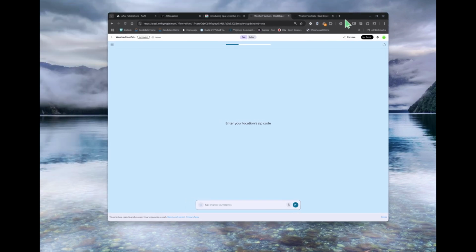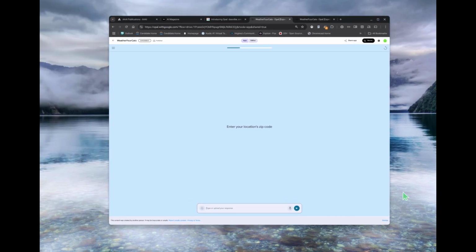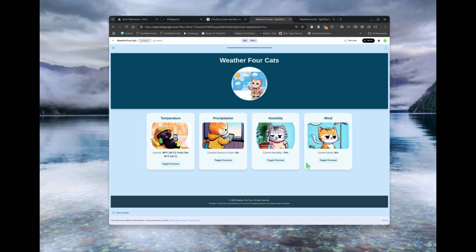Let's make the page a little smaller so I can see everything. Let's do another zip code. Alrighty, so this is much better. I'm not sure what happened, but I did notice that this may change off and on. Every time you hit refresh, although it has consistently shown what I'm showing you now, it has had some weird things happen too.